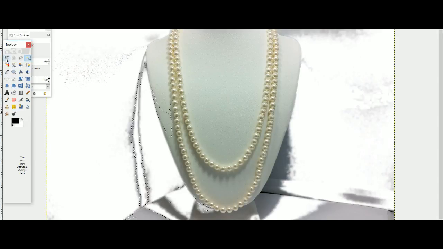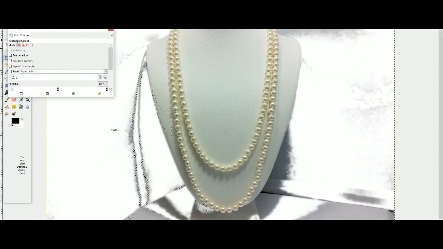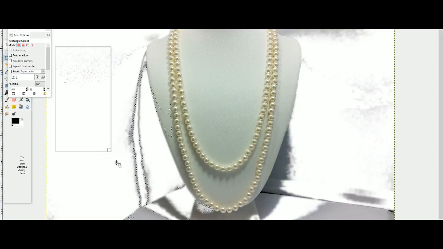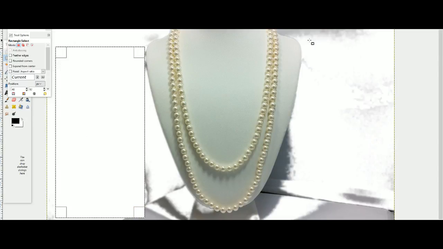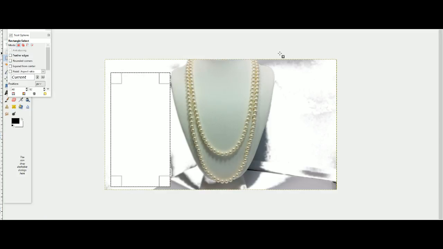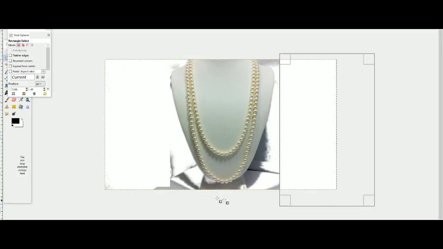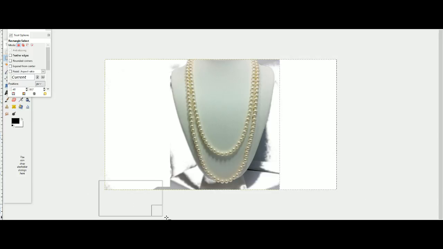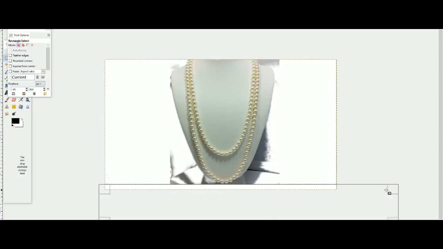Let's get into a rectangle here. So rectangle selection tool, so that I can just do huge chunks at a time. I could have done this originally too, but I wanted to show you how the fuzzy tool worked. And if I zoom out here a little bit, it'll even be easier for me to see what I'm working with. Nice little clip along the bottom, and I'm actually going to bring that down a little bit so I don't clip out the pearls. Let's do that, and let's do that.